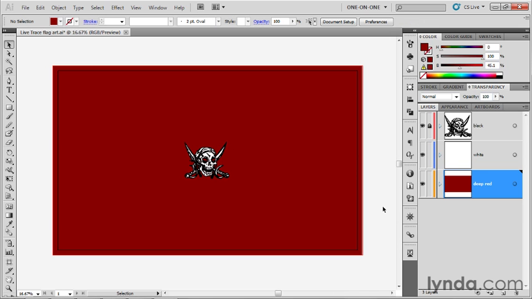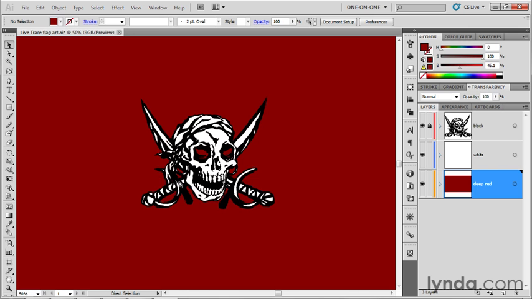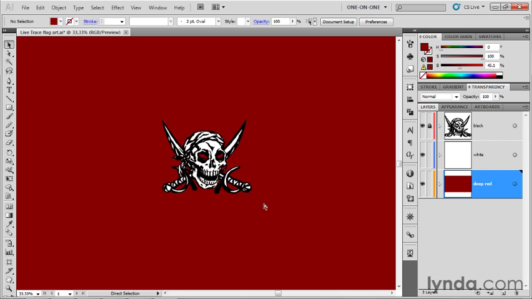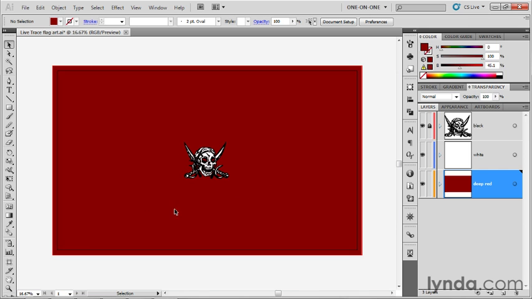Now, you may look at it and say, well, that pirate's kind of lost, even though, by the way, he does look great against his red background. So that takes care of filling in all the proper red areas. We didn't need those jillion or so paths. However, he is getting a little sort of lost in the shuffle. He's less a piece of flag art than a tiny little icon against this big red field. Well, obviously, we've got to scale the art, and we've got to modify it here inside of Illustrator as long as we've got the chance. And those are things that we will do in the next and final movie.